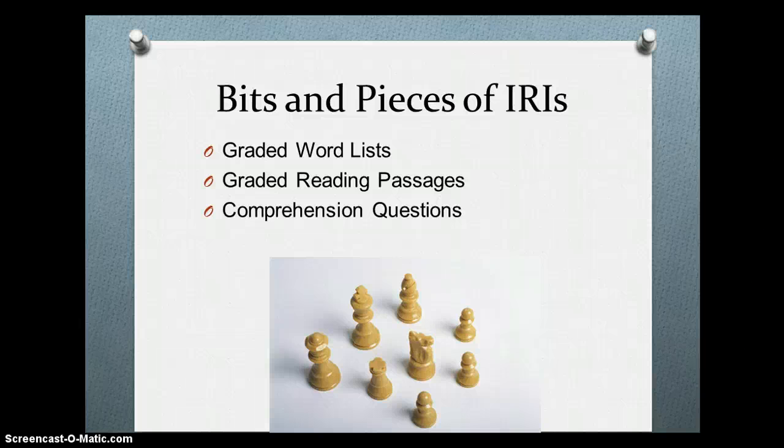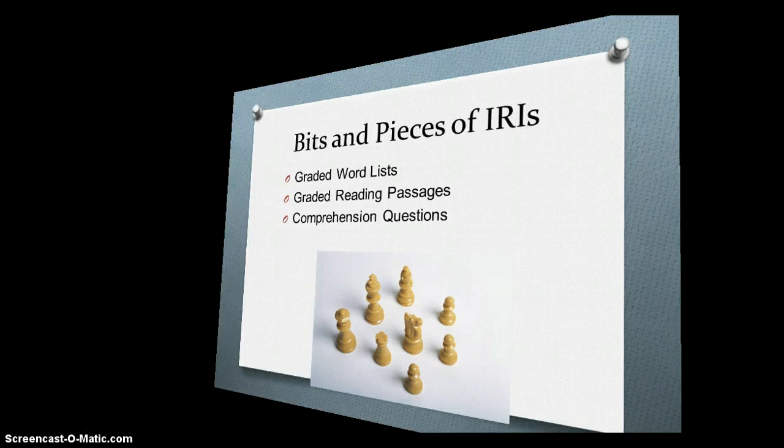So the graded word list is very helpful in telling you where to start with this student, and then it's also helpful to compare later once the student gets those words in context from the graded word list to see did they get them in context and on the word list, or did they miss them on the word list and then get them in context. So it's always interesting to go back and compare performance on the word list to words in context since they are the same words there.